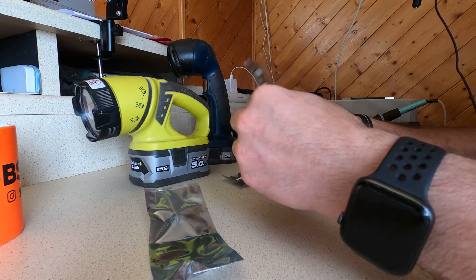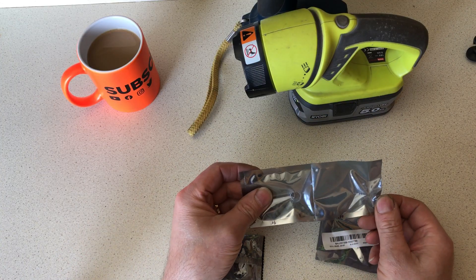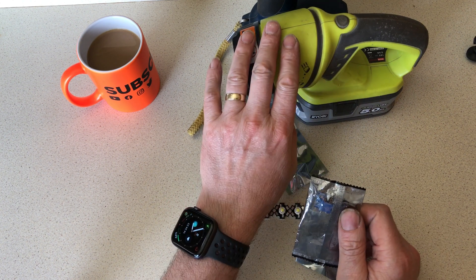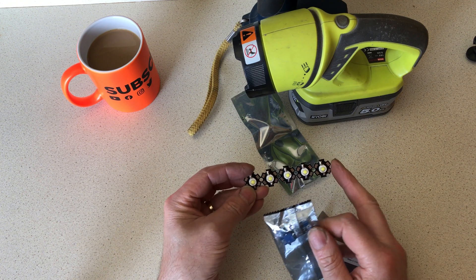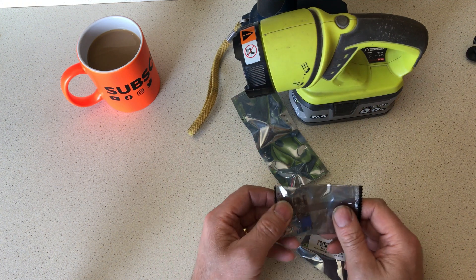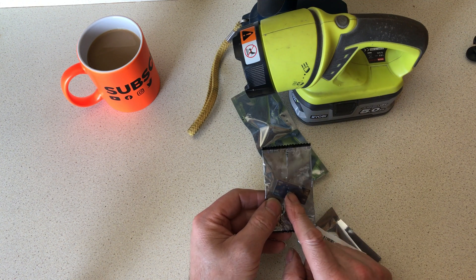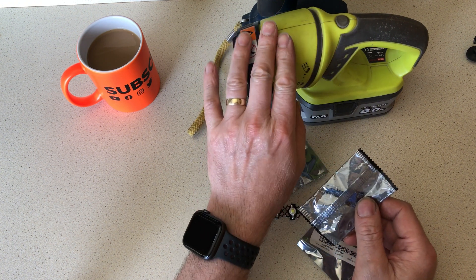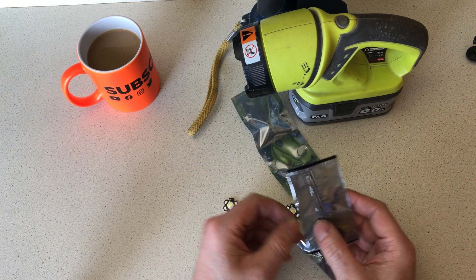What I'd like to do is use these LEDs, a couple of buck converters, and I've got a couple of lenses to pop onto the LED. The idea is the buck converter is going to take my 18-volt battery down to about 3.5 to 3.8 volts for the Luxeon Star. I'm dropping 18 down to 3 volts, so this might get a little bit warm, and if it's in the plastic housing it may overheat, but this is all experimental.